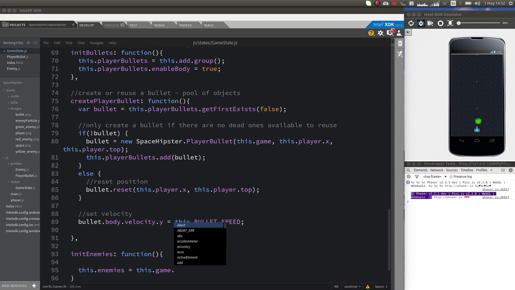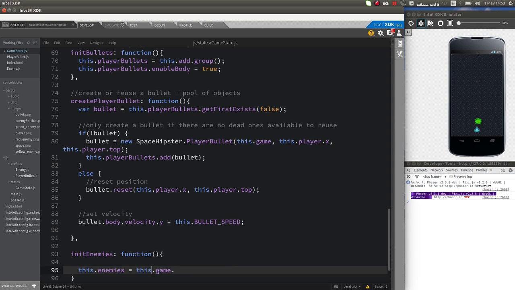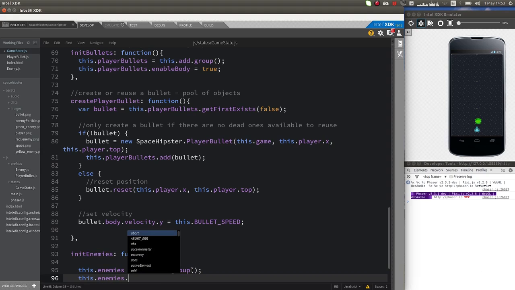this.game.add, this.add.group will add a new empty group, and we want to enable physics on this group.